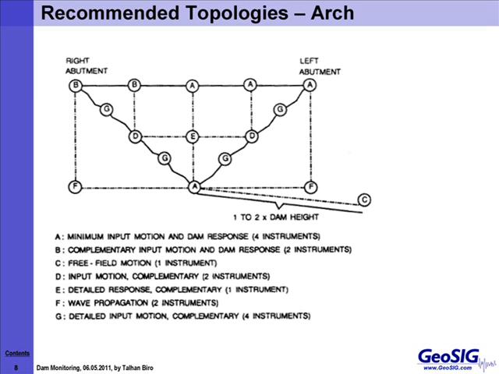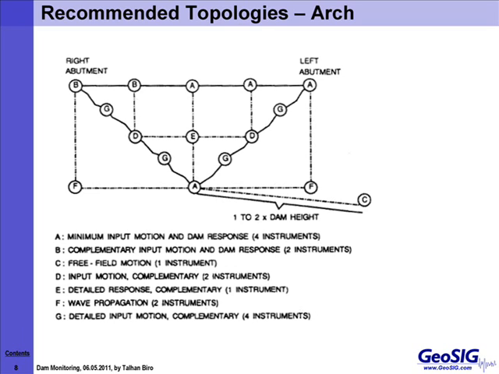And then comes, of course, the complementary part to that. If we were able to install instruments on the other side of the crest, then this would be complementing, at least giving us the possibility to understand the crest motions much better. Then comes, of course, the very important free field motion instrument, which is the letter C. As you would see here, this free field is defined for this kind of dams, arch dams, as 1 to 2 times the dam height. Basically then we can relate it to the size of the dam this way.